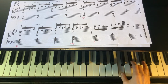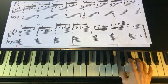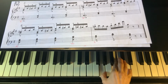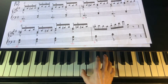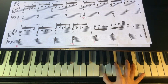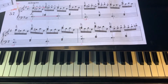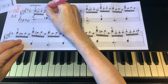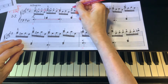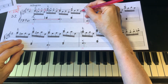Hold, and hold, and hold, and hold. Okay, so what I'm saying is this. This and this are connected. This and this are connected. Okay, always. So keep in mind, every one of them.